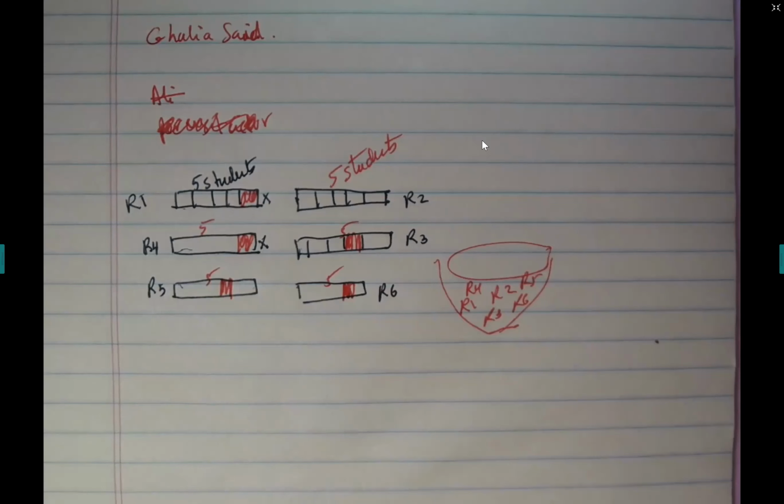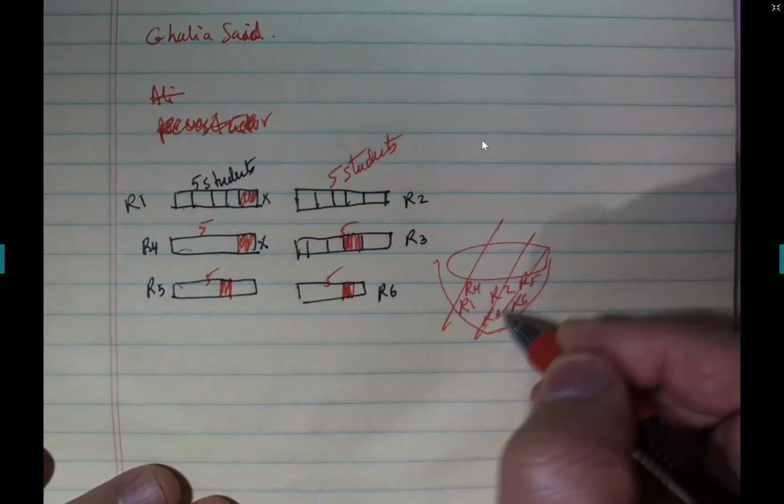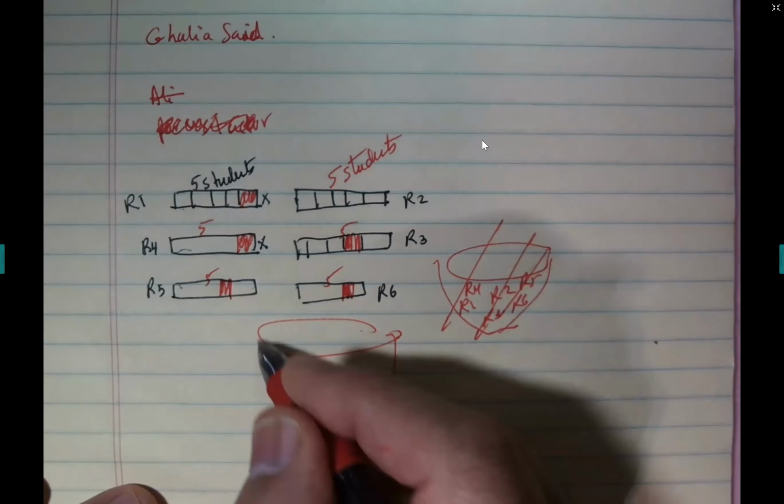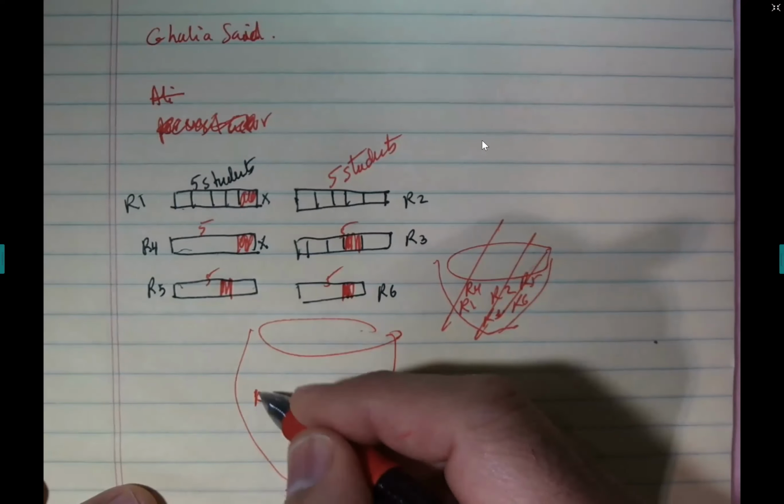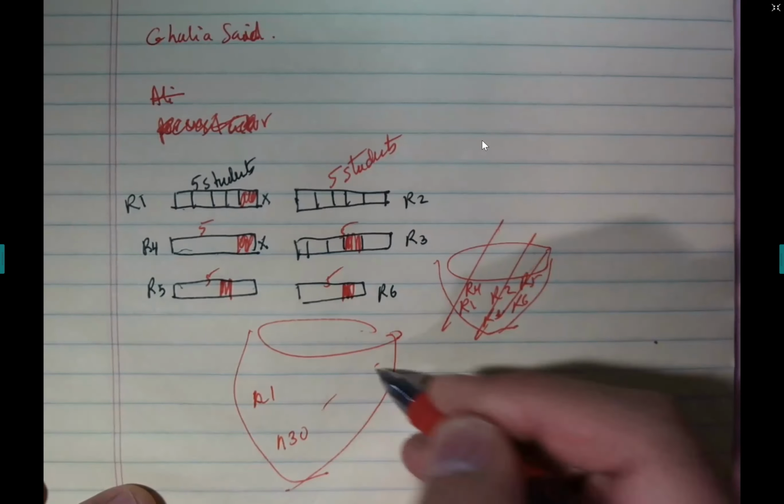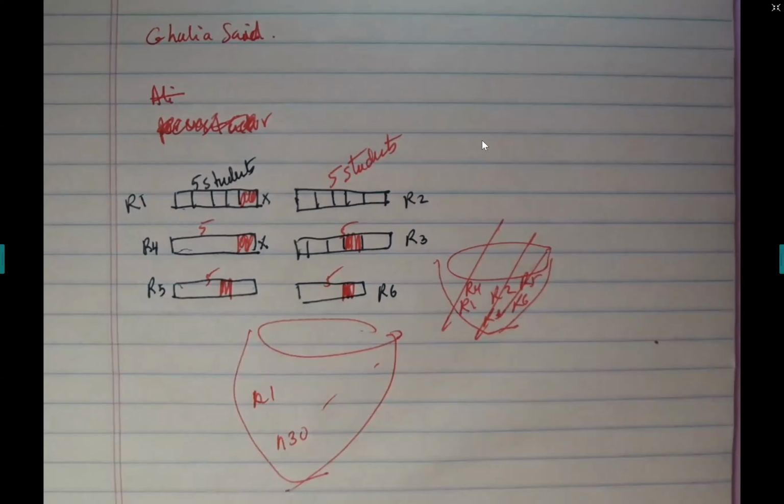So guys, the best way to pick a simple random sample, look what you do. You put the names in the basket, all the names, name 1 to name 30, all of them, and pick 5 names, and that's a simple random sample. That's what a simple random sample is. All right.